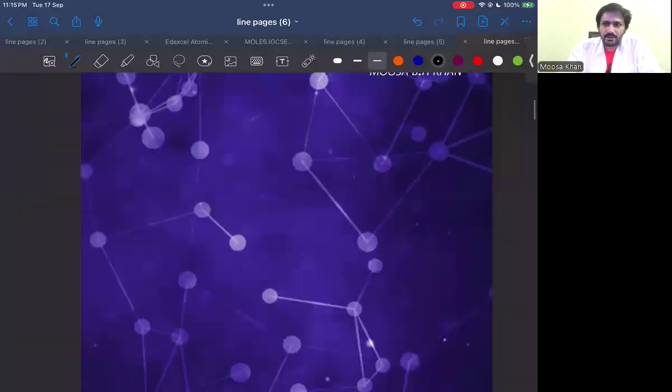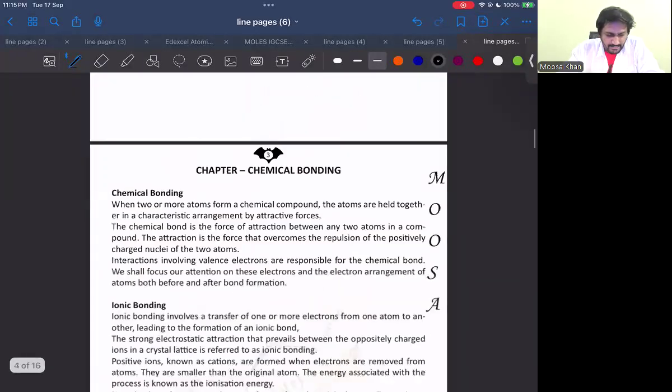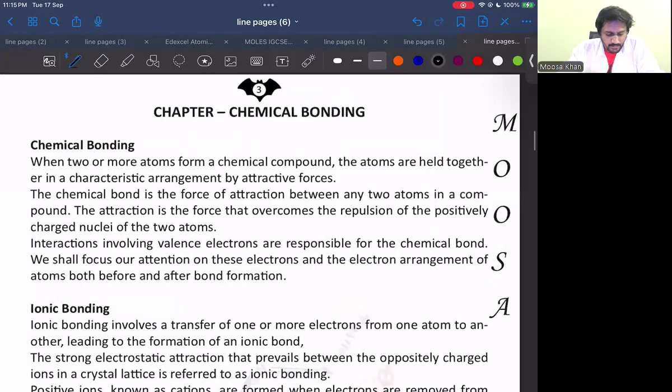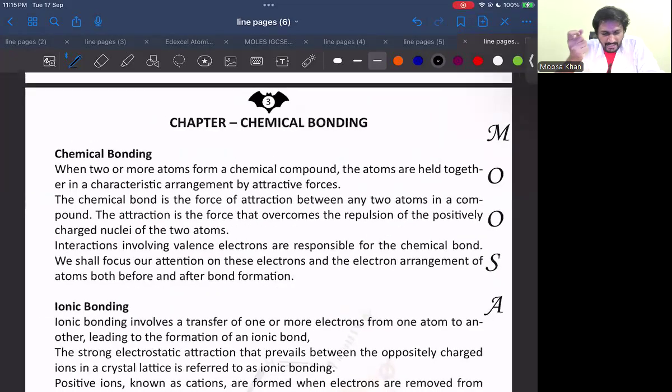चलो भाई, केमिकल बॉन्डिंग is same as that we studied in O level or IGCSE, but of course we will go into much further depth in the concepts. Chemical bonding में first of all, why do atoms of different element they need to make a chemical bond? Because they need to achieve stability, and there are different ways of forming a chemical bond.